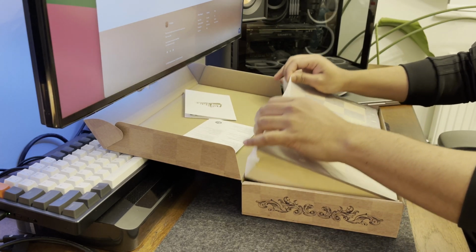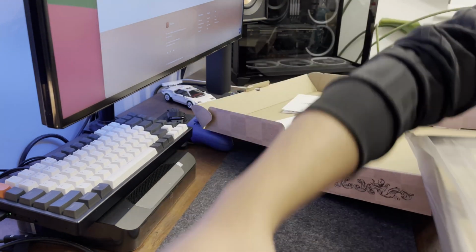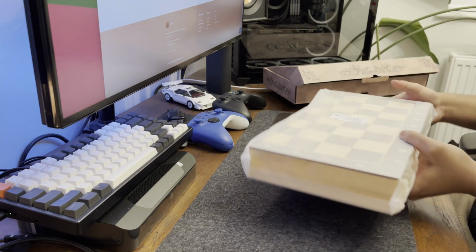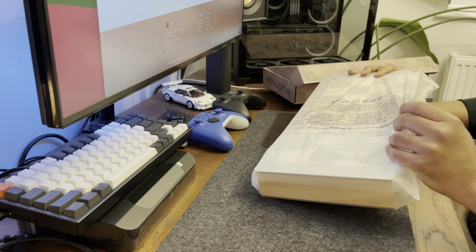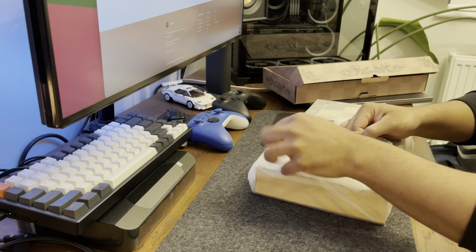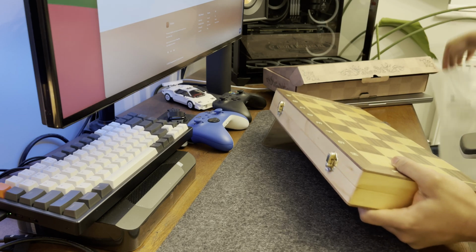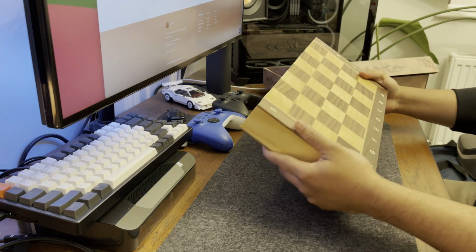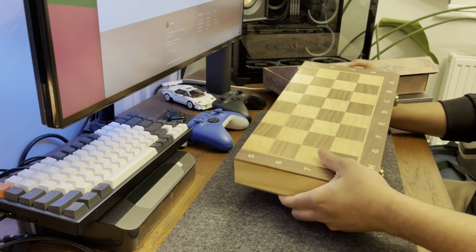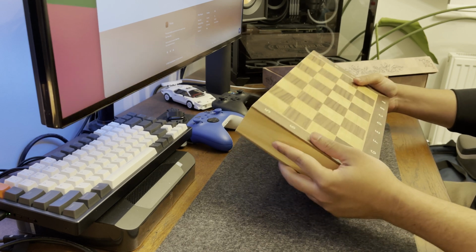Alright, nice packaging. Keep this aside. You need this box to store this. I don't want to have any scratches on the surface. I got this from Amazon UK because Ireland doesn't have its own Amazon, and it cost me around £27 I think after the discount. There was some offer going on.